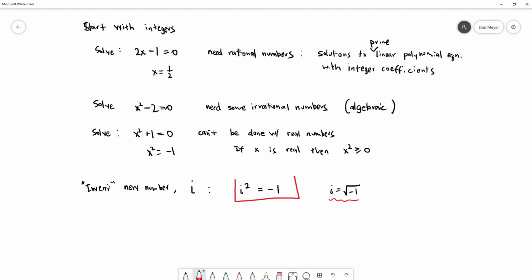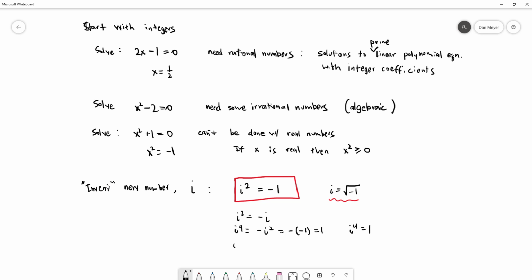This is the important thing for right now. In my estimation, that's the only property. Now you can use this property to say some other things. Like, hey, i cubed, if I multiply on both sides by i here, is -i, and i to the 4th is -i squared. But we just talked about i squared is -1, so that's -(-1), which is 1. So we get i to the 4th is equal to 1.